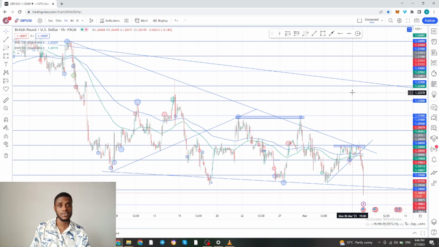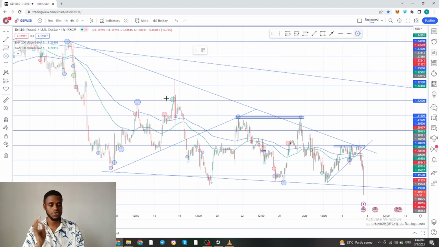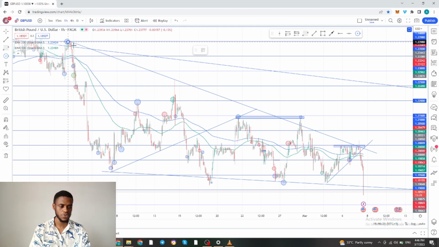So trading with trend lines, you need 2 touches to make the trend line valid. Then you wait for the 3rd touch to trade off the 3rd touch. I've heard people say they have friends who trade the 2nd touch of a trend line, but I don't know how they do it. But if you want to trade with trend lines, you have to wait for the 3rd touch, then trade the 3rd touch.